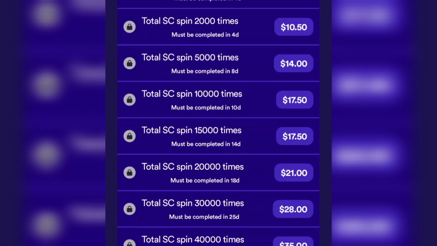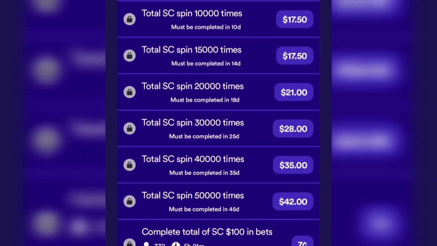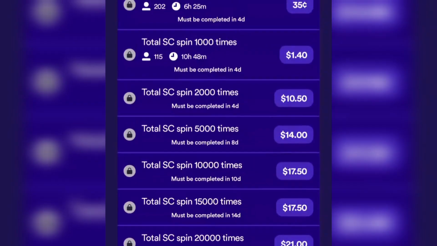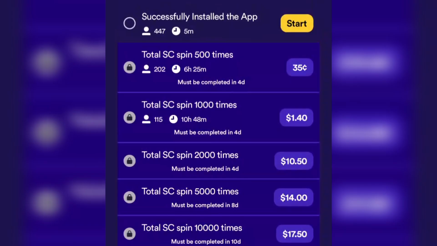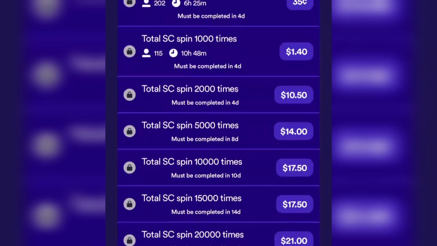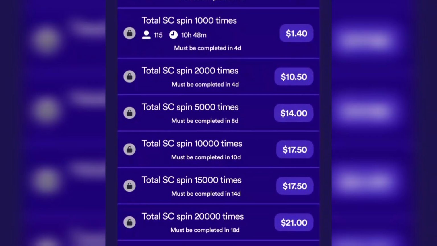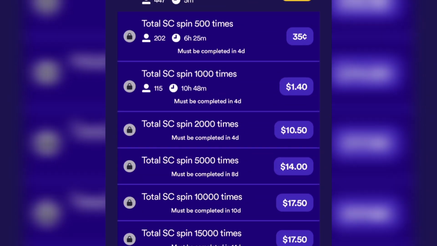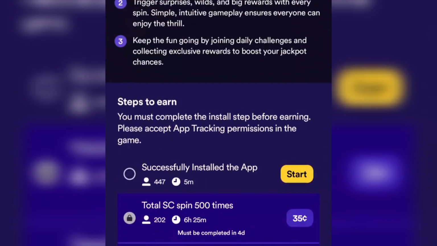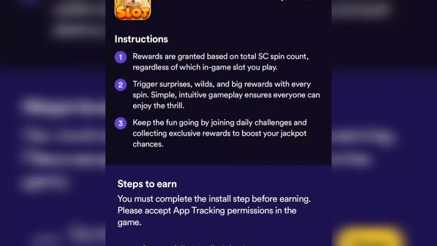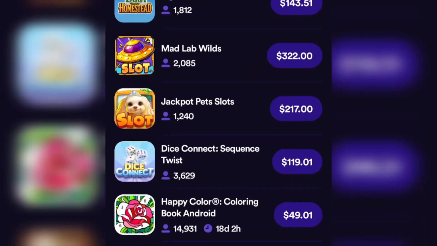And compared to other Beer Money apps, every task will have a certain deadline to them. As you can see with the very first task, you have to complete it within 5 minutes, and then 4 days for the next one, and then 4 days for the next one as well, and so on and so on. And if you miss that deadline, you won't be able to redo that task even if you reach that task later before the whole offer ends. So, if you do choose to do the games, just try to complete them as fast as you can and within the time limit. But overall, I probably wouldn't really suggest doing the games on here.